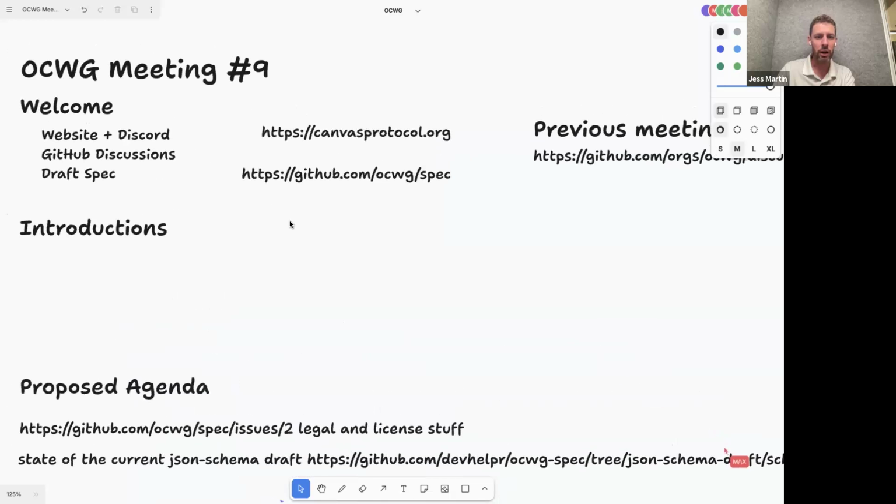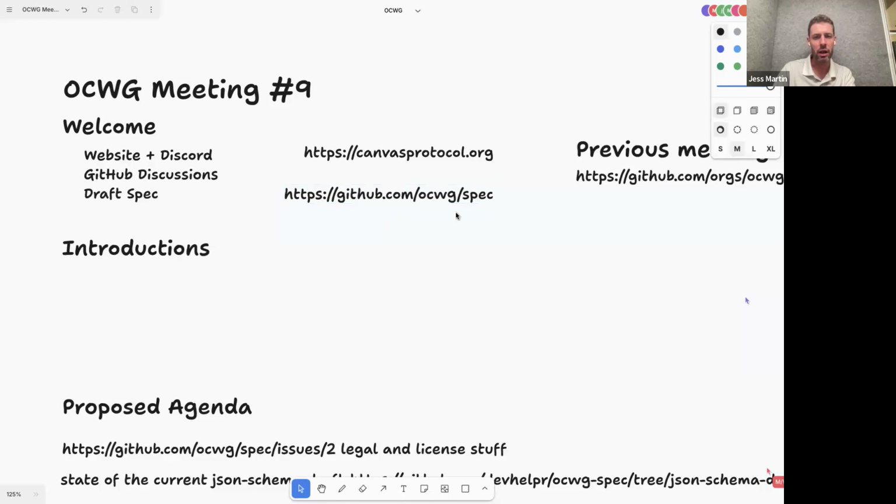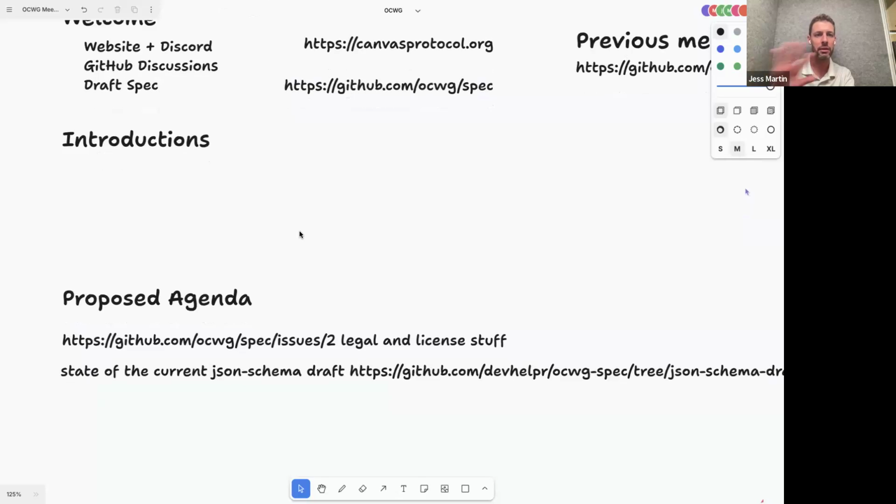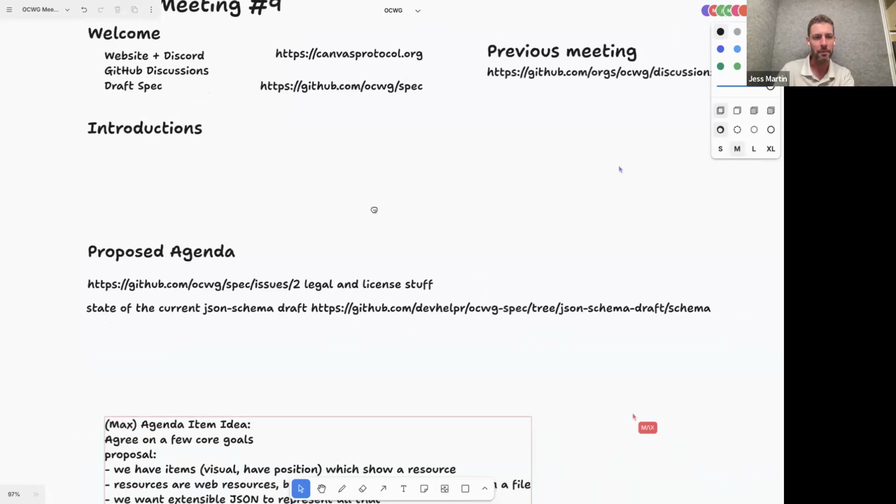What we're actively working on right now is the spec for OCWG, and you can find that at OCWG/spec. Even though we have a Discord for chat-like interactions between this group, we're trying to keep most of the things that we work on in public on GitHub discussions so that they're discoverable for people. They're also not walled off behind Discord, and you can share a URL to them and all the goodness of the web. So if you have meaty stuff, feel free to discuss it in Discord, but anything meaty should eventually arrive in a GitHub discussion where it's more accessible.